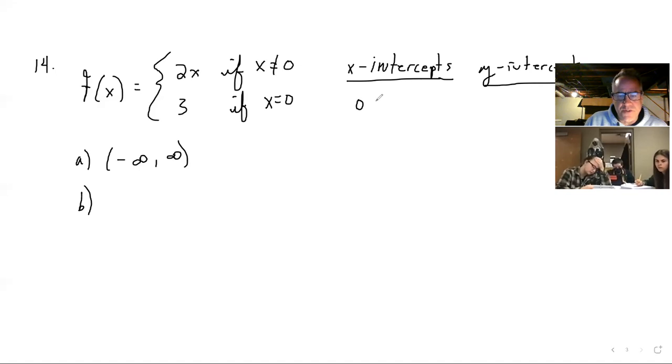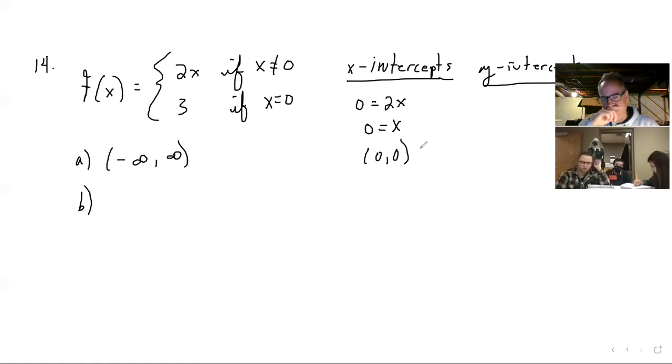That is, you're going to say 0 equals what? 2x. So what value of x gives me an output of 0? In this case, you just divide both sides by 2, and x is what? 0. So that would mean your x-intercept is 0, 0. Now, anytime you get an x-intercept of 0, 0, you have actually found also your y-intercept. You find your y-intercept by letting x be 0. But in this particular case, if you let x be 0, your output is what? 3.